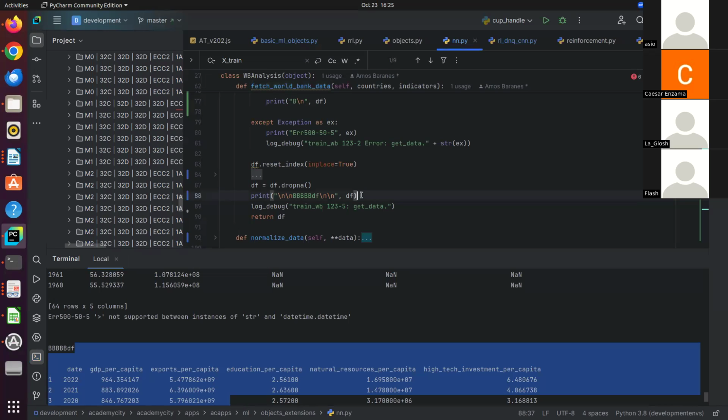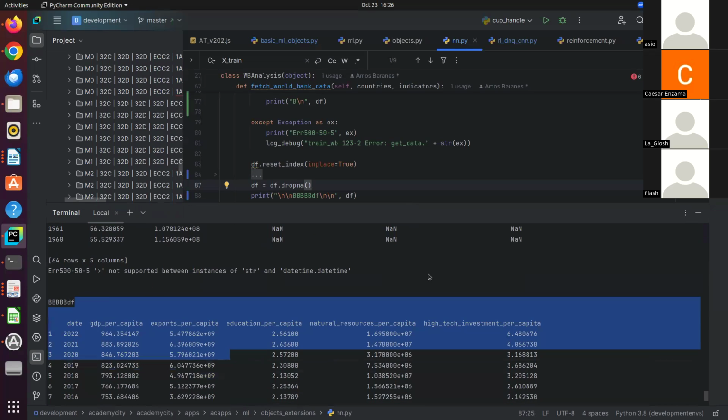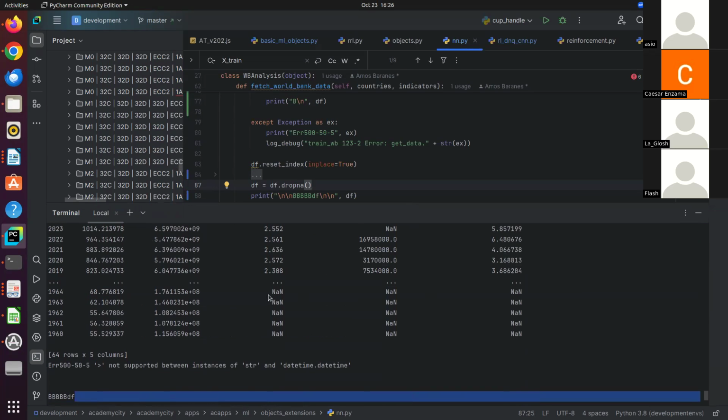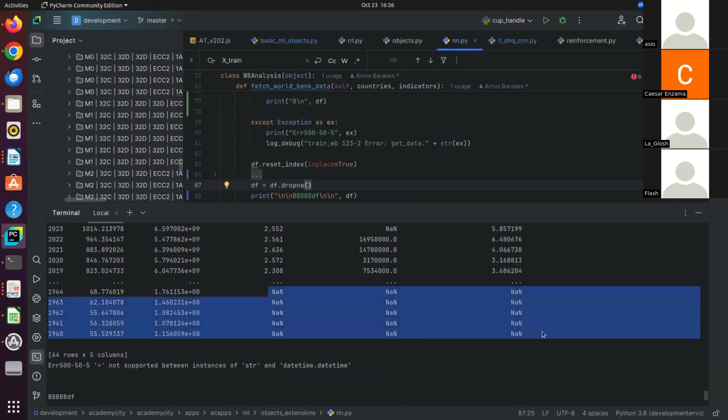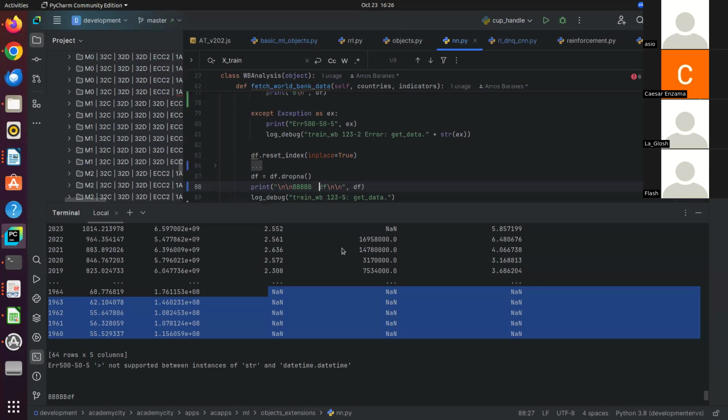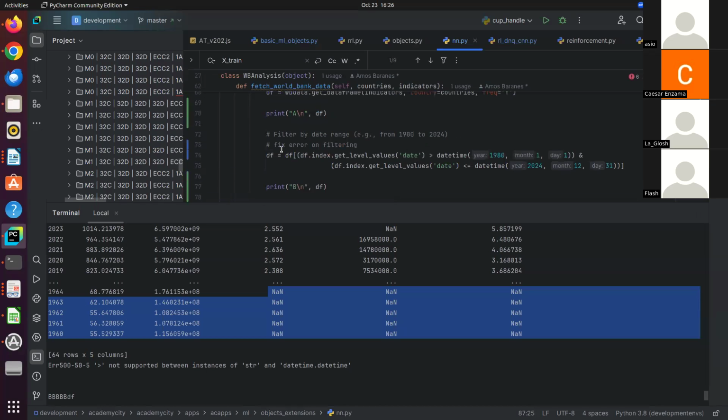The drop, I can only guess why it doesn't like me, because all of those are NA, and probably up to 82 they are all NA. That's why this one did remove it, by the way. You can tell, this one removed it.